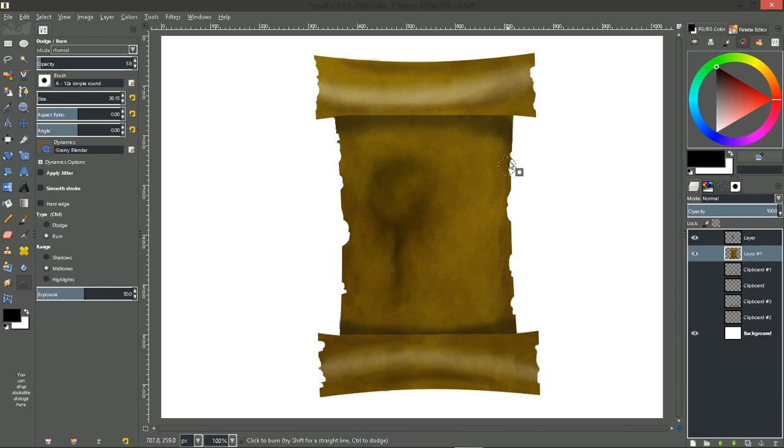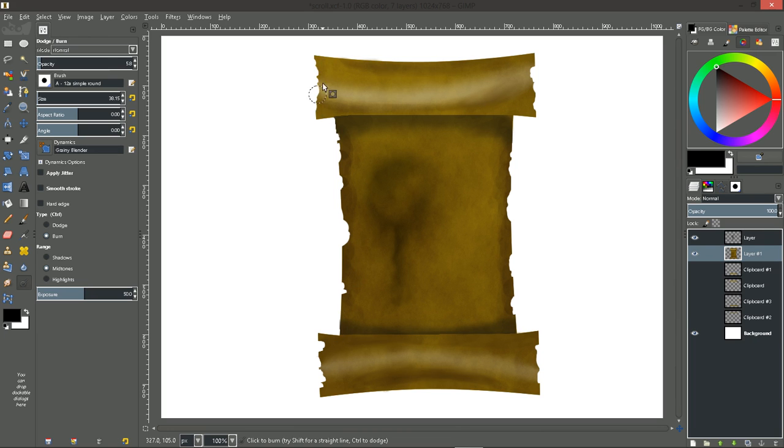And what that'll do is give it a look, in some of these areas, where it looks like it's been burnt, like it was in a fire, or there's some extra stains in there. You can kind of see what I'm talking about. Yeah, that's what I wanted.